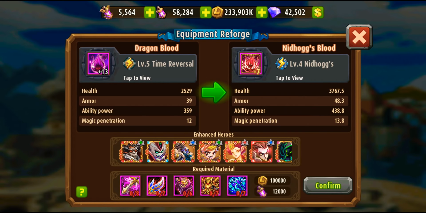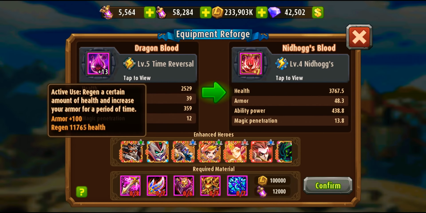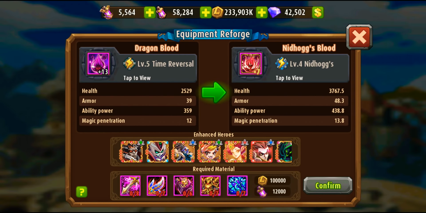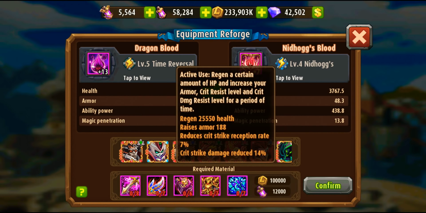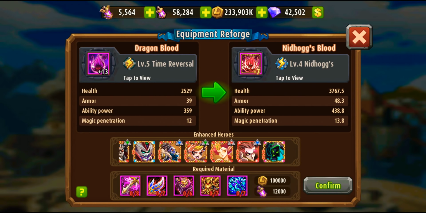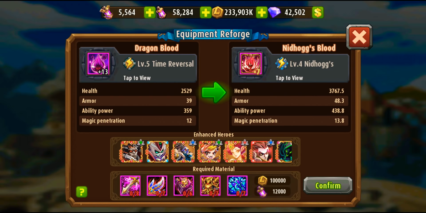Now, this one, Dragon Blood. Regain a certain amount of health and increase your armor for a period of time. It's a good defensive skill for the ones who are using Medea or Edwin or Halley. After reforging, it will regain 25,050 health and raise the armor on 88, reduce the critical strike reception rate, critical strike damage reduced 14. This one is a perfect defensive skill if you're using Edwin or any of the heroes below in your main team. Make it level 9 or 11.